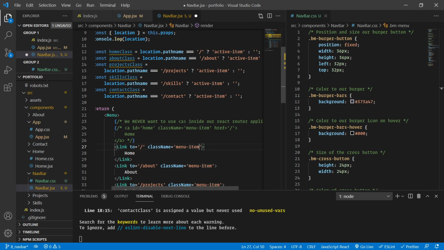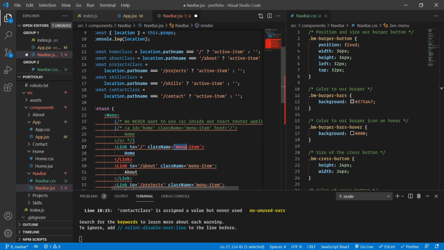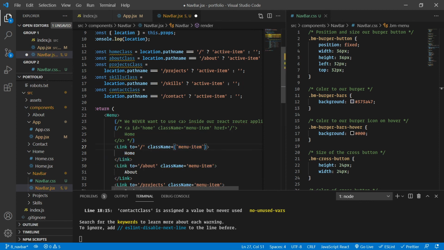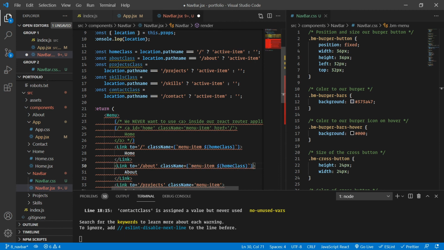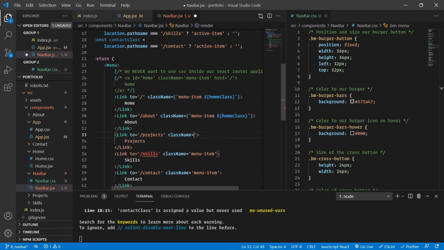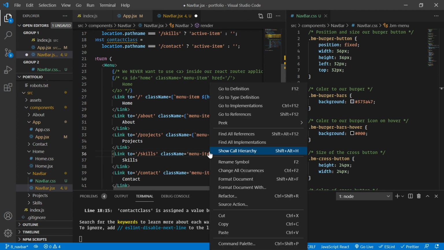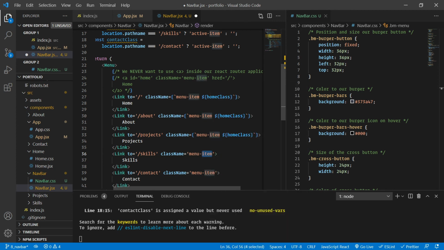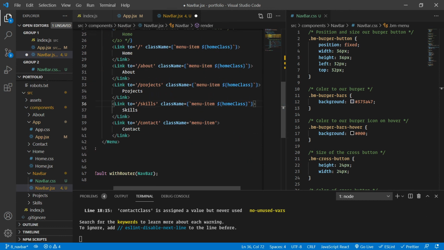Now we can remove this hard-coded active class, and what we can do is, let's assign it inside a backtick instead of normal quotes, and let's move it to our curly braces. And you already know how to do the string interpolation, so it's nothing but that. As simple as that. It's so easy, so easy. Perfect. Let's do that in all of our links. Again, as I told you, it might look a little bit repetitive. You can always have some workarounds for this, but I decided not to go too deep into it because it was just 5 links, so it does not matter that much.